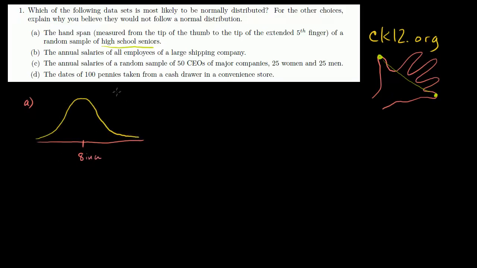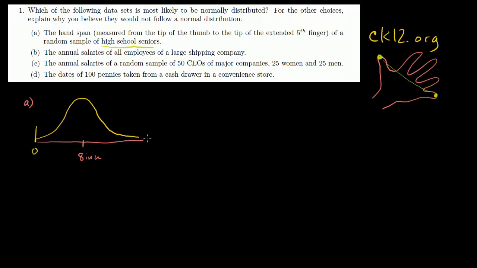In fact, I can guarantee you it won't be a perfect normal distribution, because no one can have a negative length of that span. This distance can never be negative. I guess you can have no hand, so that would maybe be counted as 0. But the distribution wouldn't go into the negative domain, so it wouldn't be a perfect normal distribution on the left-hand side. It would really just end here at 0.